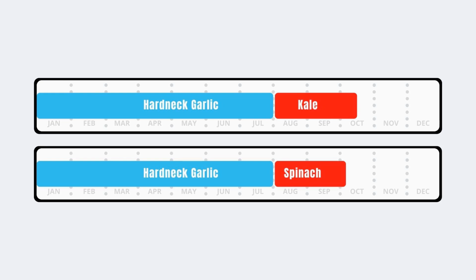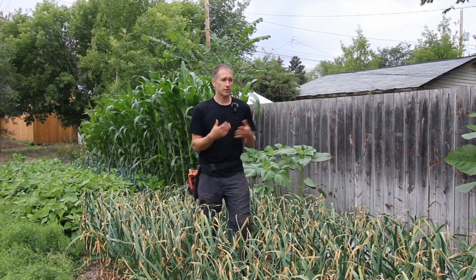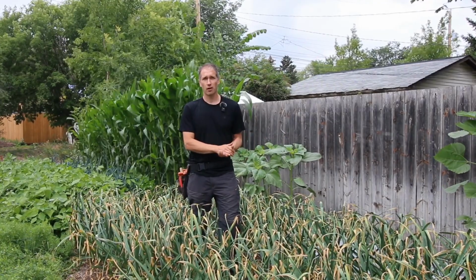Both the kale and the spinach have flexible harvest windows as they mature into fall, and we can harvest them progressively in that cool fall weather. So there's no real pressure to get them in at a certain date. We just know that the sooner we get those secondary crops in, the more growing time they'll have, and the bigger our harvest will be.